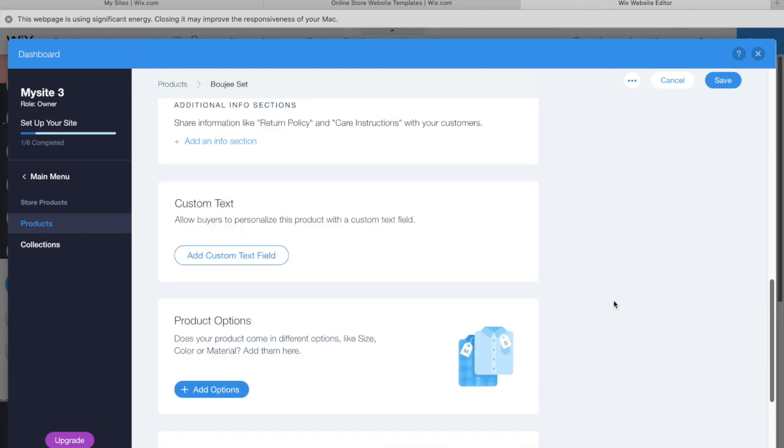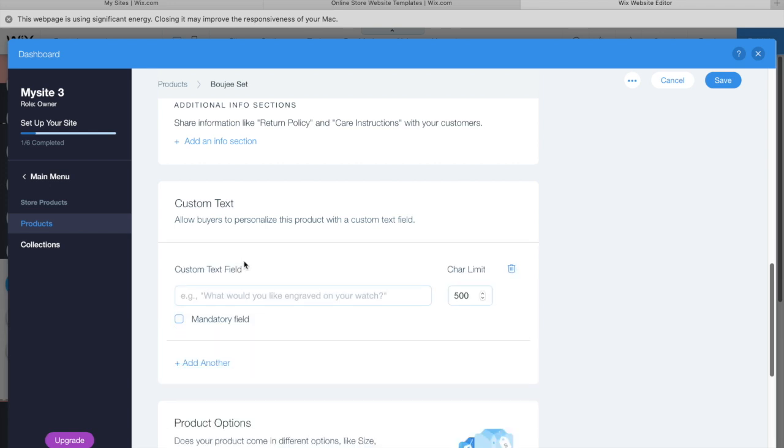But anyway, you can also add a custom text field. For instance, for wholesale, I could add this to my wholesale option on my site where it's mandatory for them, mandatory or unmandatory. So you can check it or uncheck it. Let's check it and just put, what do you want on your hoodie? If you want to customize, what would you like on the hoodie?